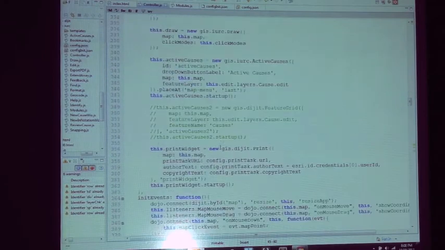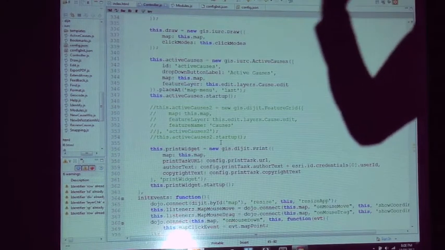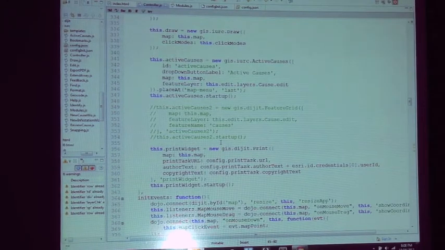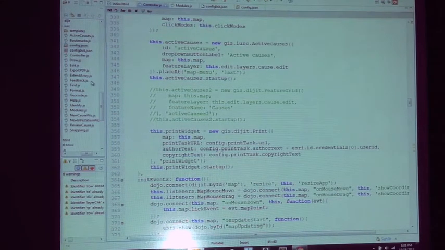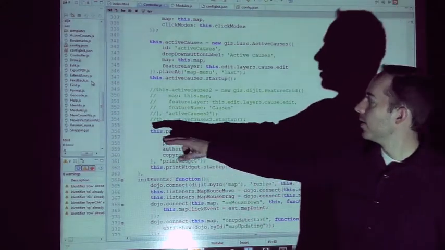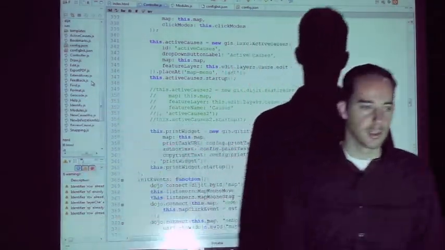So that's what I really wanted to show here, just the controller method and how we do this using a class. The controller itself is a class, and as we scroll down, if you look on the left here, we've got all these other modules we've written.